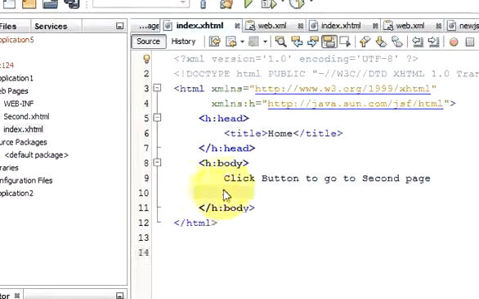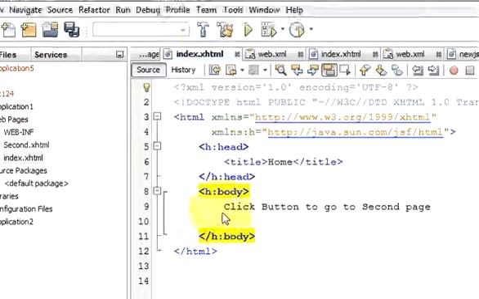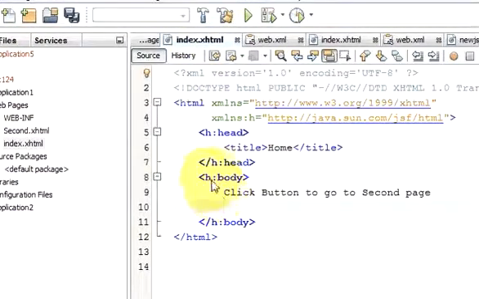Okay, and next here, this is the body, and in JSF, every tag starts with h.